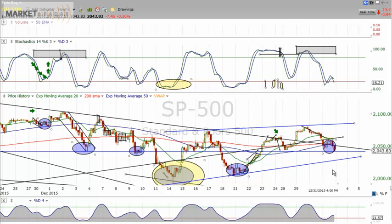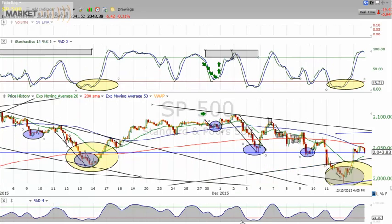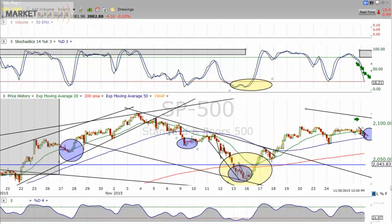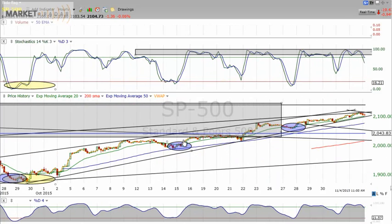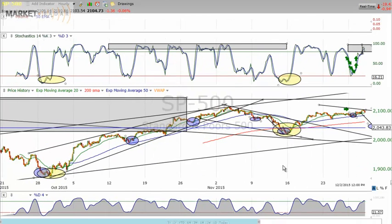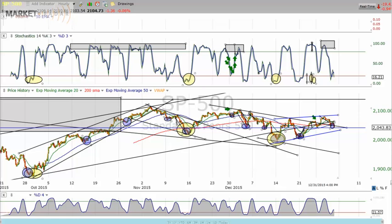Like I said, on the 60-minute time frame, we've seen this back down here a couple days where we've jumped down, got a little bounce, and then kind of rolled over, and it's like, uh-oh, we're starting to get embedded down here. But the truth is, we've always rallied from that, even a secondary bounce off the 60-minute time frame. Even back here, we kind of chopped around and eventually bounced. And this is a good example back here where we came down, tried to bounce, pulled back a little, and then ripped higher, and this was a much bigger move. So we have the potential for a much bigger move here.